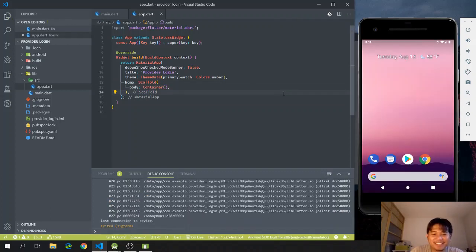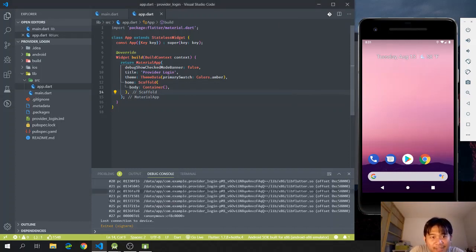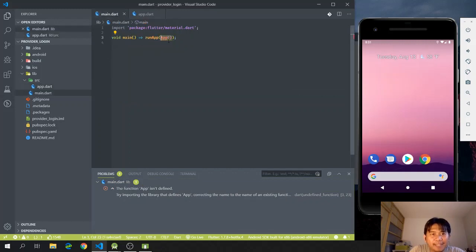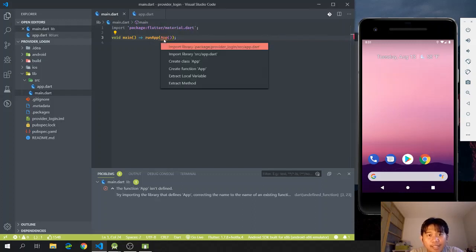Voila! Lost connection to the device because there are build errors. Let's see the problem. Oh, I forgot. Function app isn't defined here. So I'm going to put my cursor here, press Control dot, and then import the library.